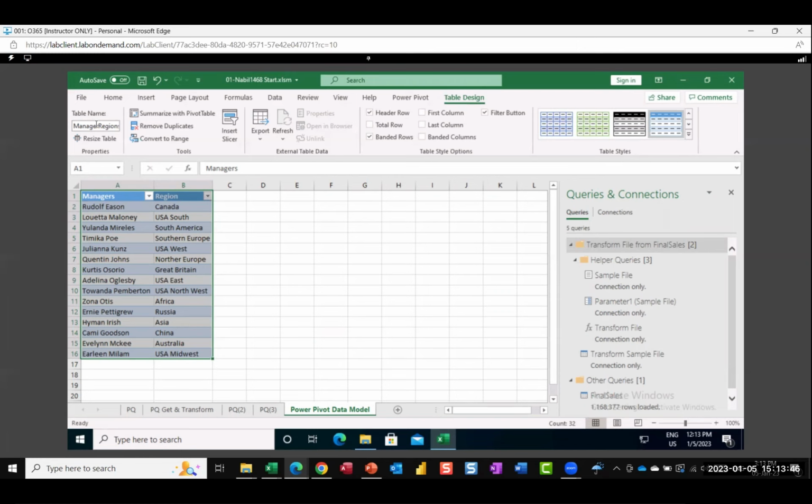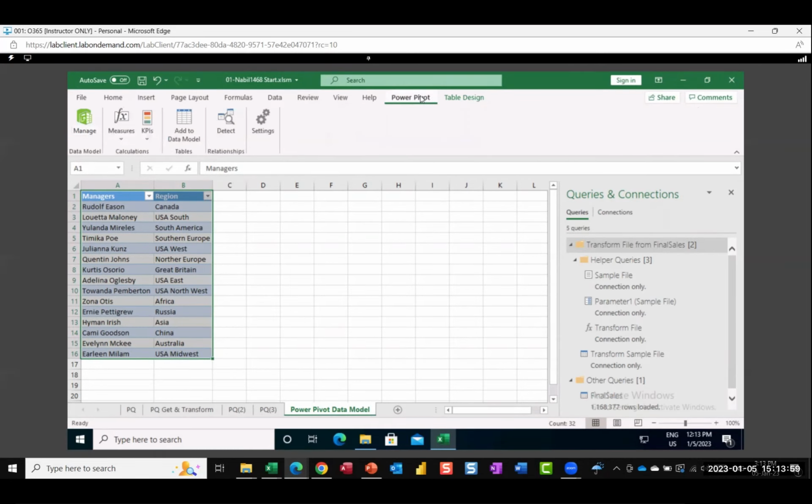Power Pivot, add to data model. Linda, that's wonderful. The Power Pivot tab, that's correct. Let's go to the Power Pivot tab and click on Add to Data Model.